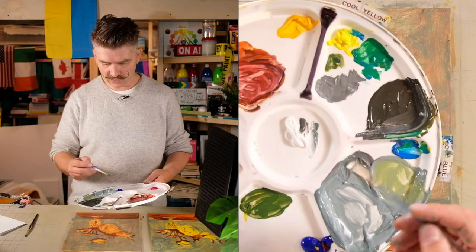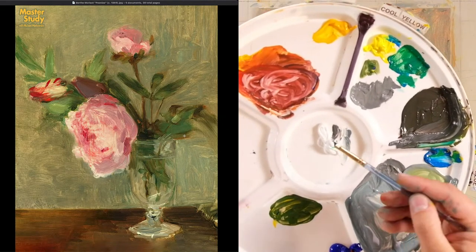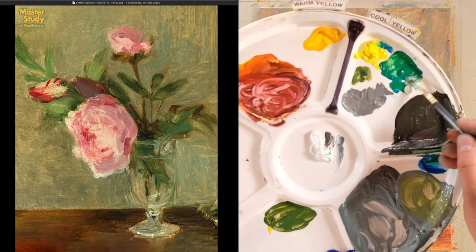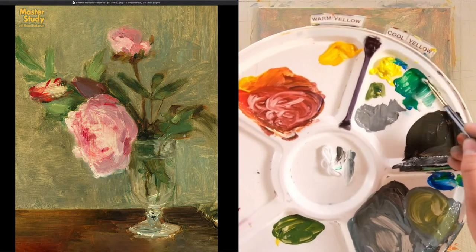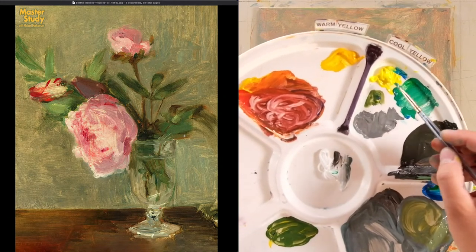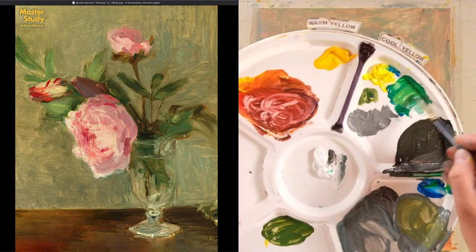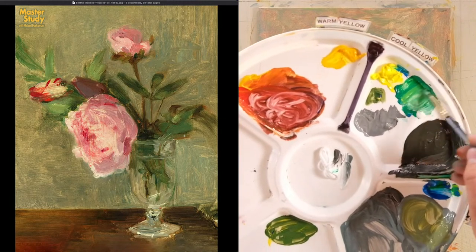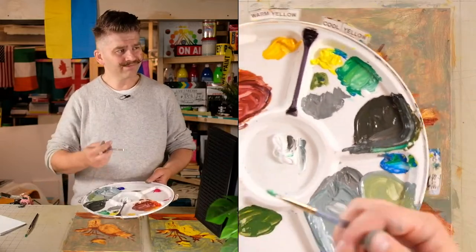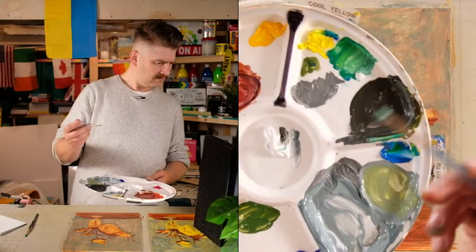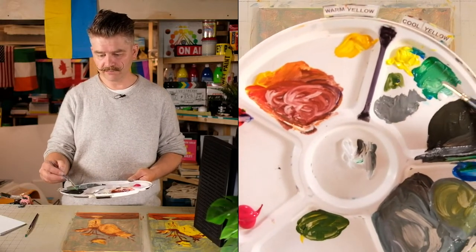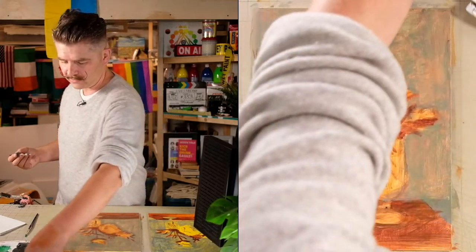The one thing, like I mentioned earlier, is that Berthe Morisot often painted with a lot of white. Not a lot in this painting, but let's put a bit of white into the cool green we just mixed here. In fact, I might just add a bit more yellow in there. Every time you're painting as an Impressionist, or if you're trying to get into that headspace, you're almost mixing a different color every time you dip your paintbrush back into the paint. The microphone just fell. Okay.